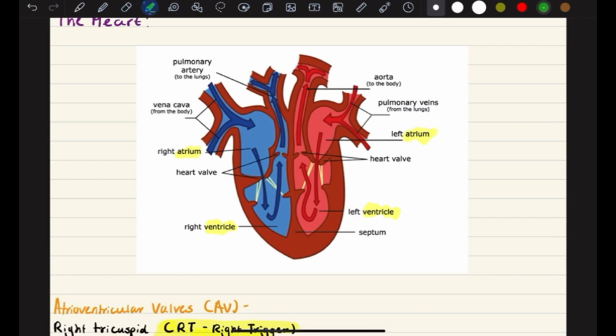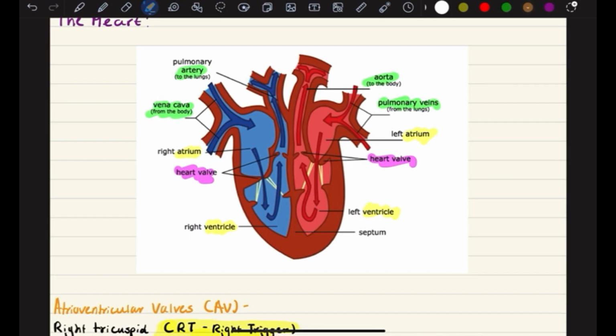Another really important thing I want you to appreciate, these vessels. We have arteries. As we learned in our last videos, our arteries take blood away from the heart, and we have our veins that are going to bring blood to the heart. Yeah. And final thing that I also want to note is we have valves. So you've got valves on the right and the left. Right. These are also really important.